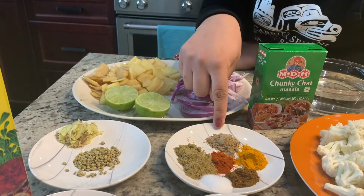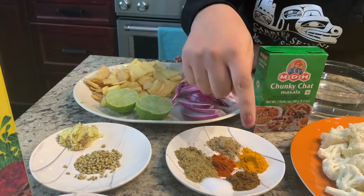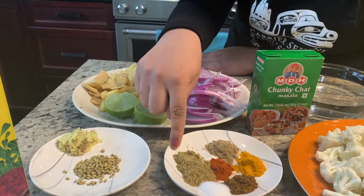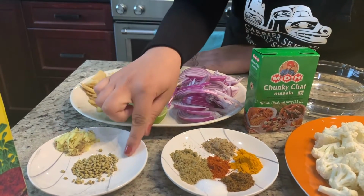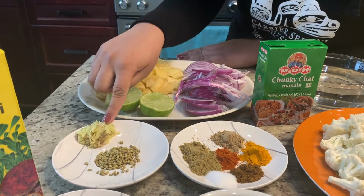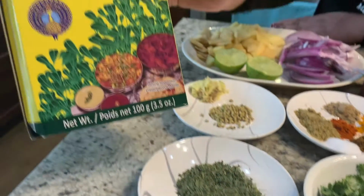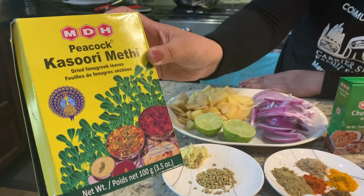I have 1 teaspoon of chaat masala, 1 teaspoon of turmeric powder, 1 teaspoon of garam masala, salt to taste, 1 tablespoon of coriander powder, and then half teaspoon of red chili powder. And then we have some whole coriander seeds here. Grated ginger, 1 tablespoon. And this is dried fenugreek leaves, and this is what the box looks like. So this is again in your international food section in your local grocery store.